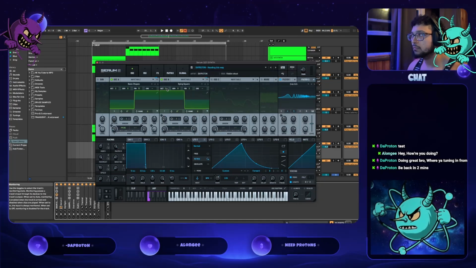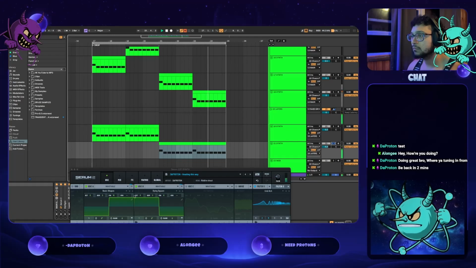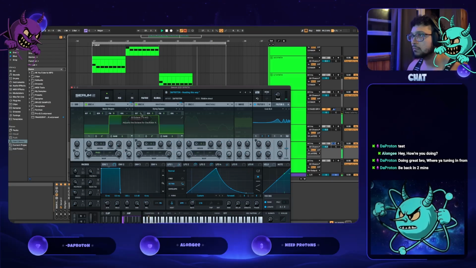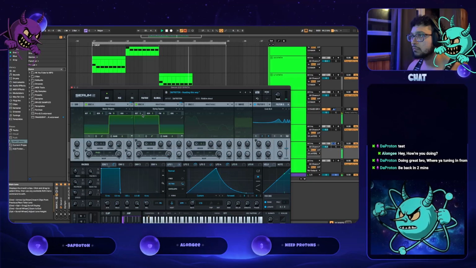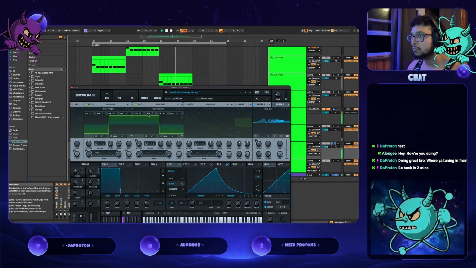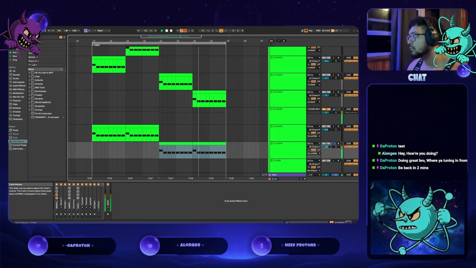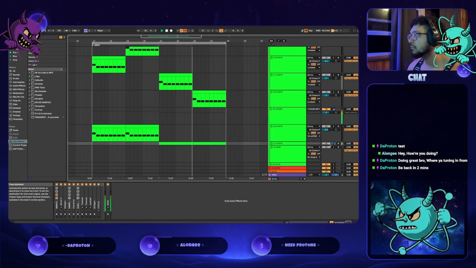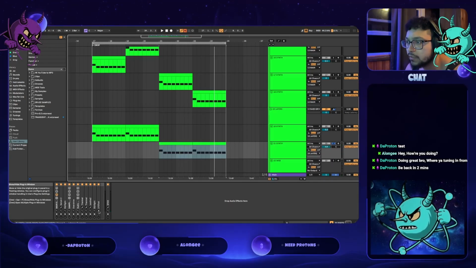Heading this way. Did we change this LFO tool to 8th notes? Yeah, we did.